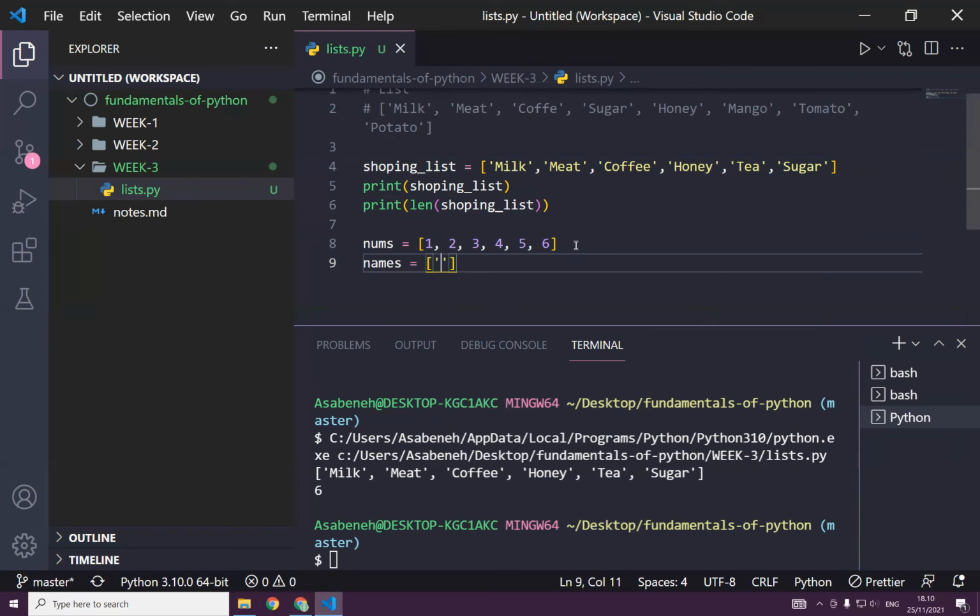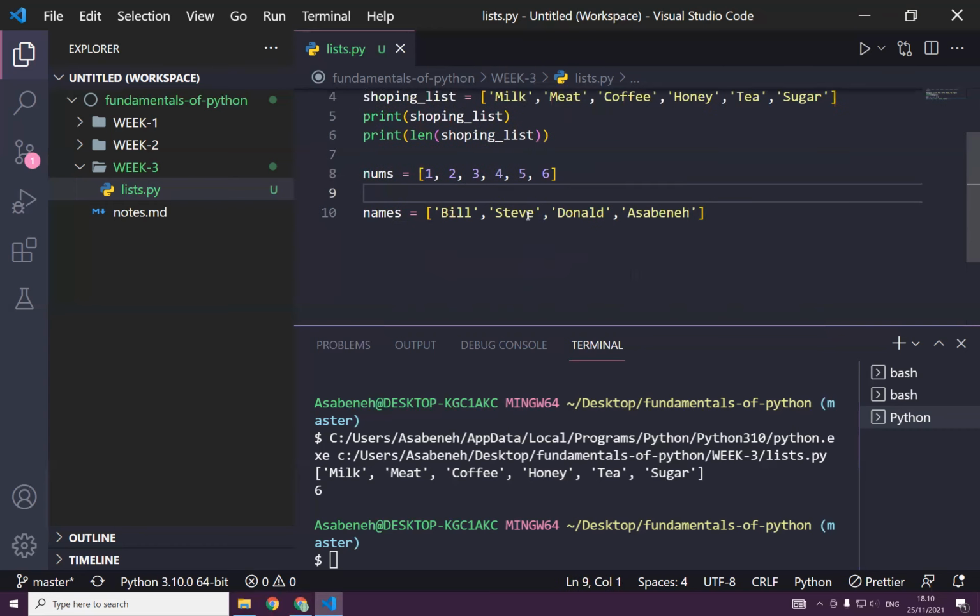I can say Bill, and Steve, and Donald, and of course Sabine, among the list of famous people.